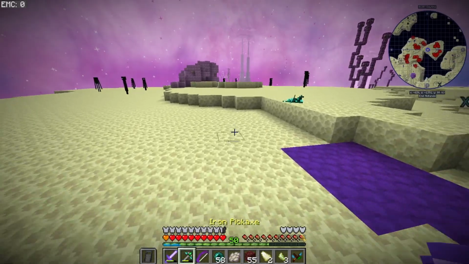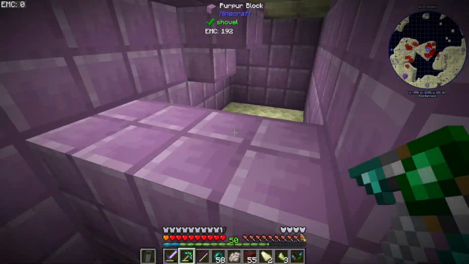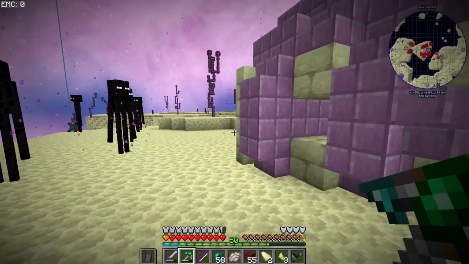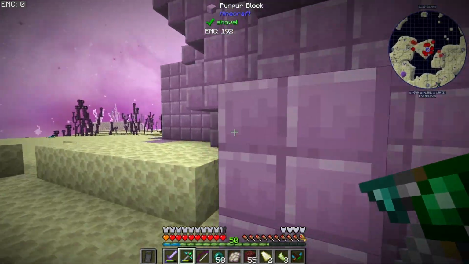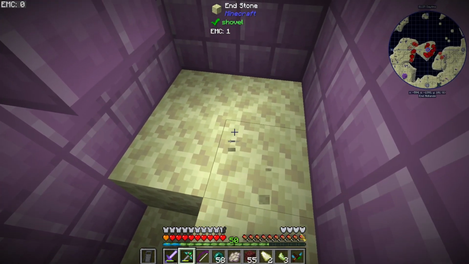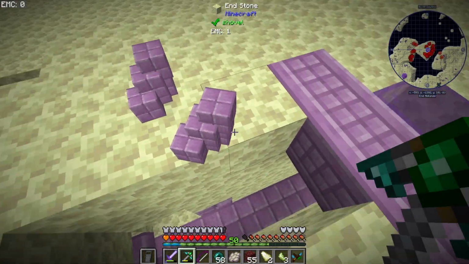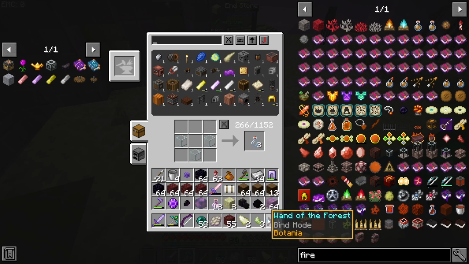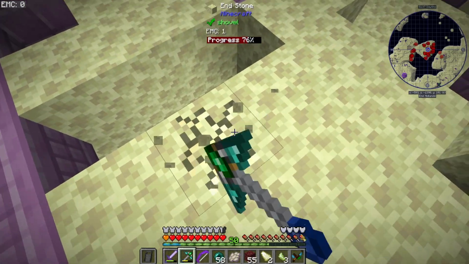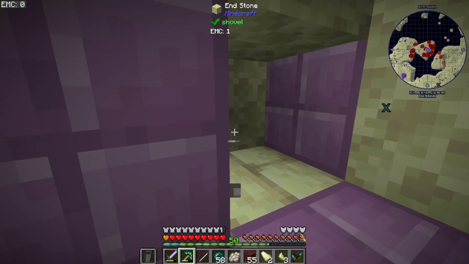Oh, these are purple blocks. I know that we need some of these. It would be nice to know what exactly this is. Yeah, let's just... Oh, it goes down in. Okay. What can we put away? We can put away the obsidian and the purple. Ooh, end rods. Thank you.